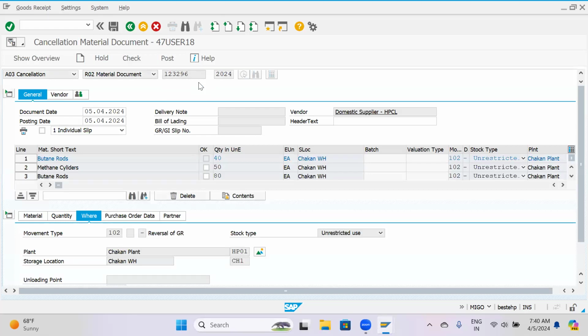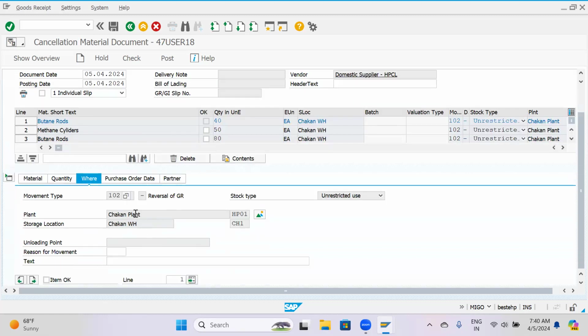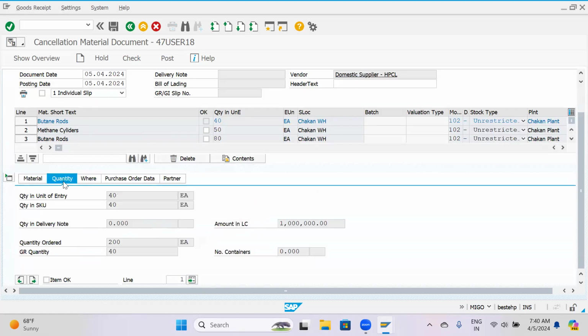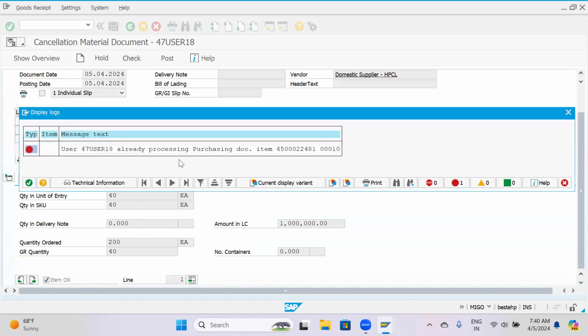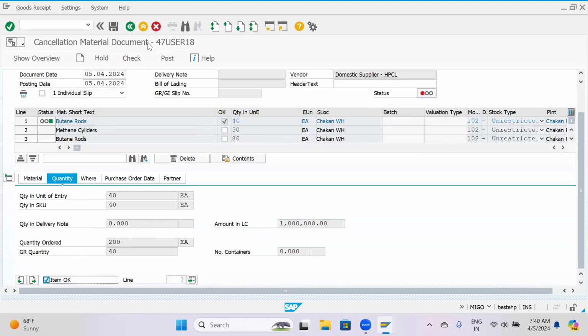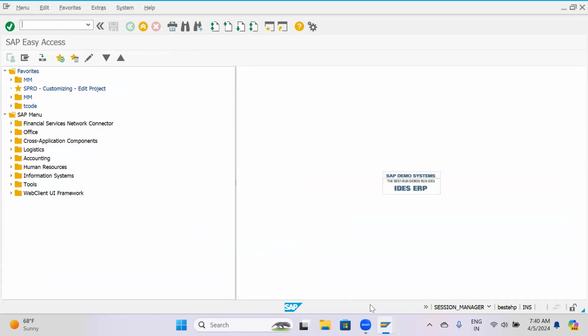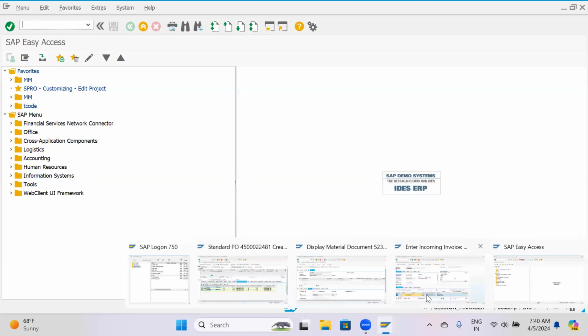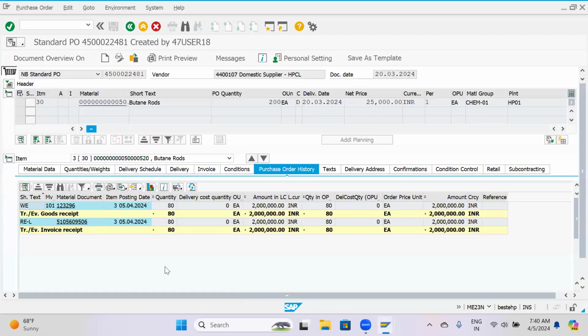As soon as you enter, you can see that movement type 102 will appear here. Can you see this? 102 will appear. You will ask for the item, everything. Check. I have already opened it elsewhere, so it shows. And once you post it, likewise, you will get a cancellation.